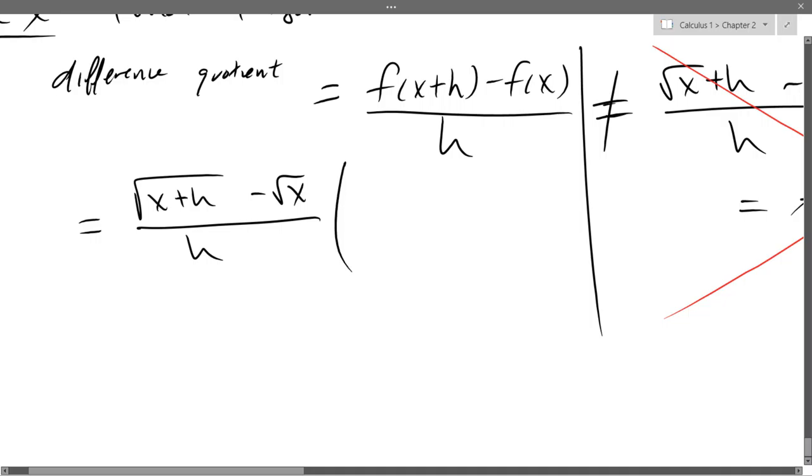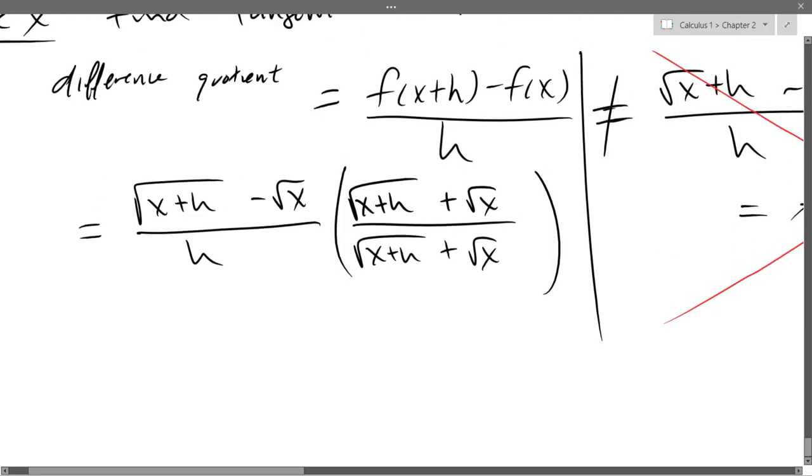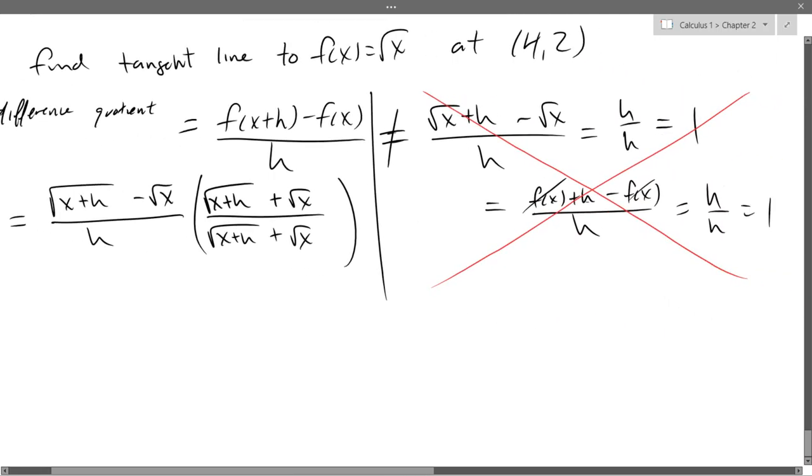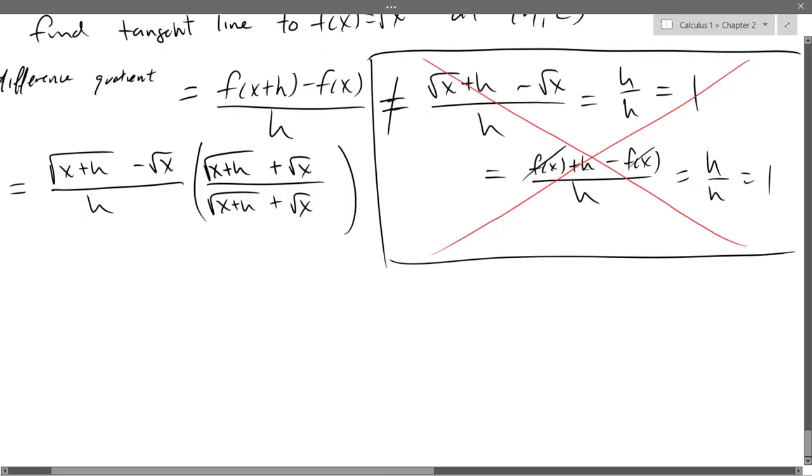You multiply by conjugate divided by conjugate. So how would you know how to do that? You took precalculus. That was one of the 5 strategies for identities: multiply by conjugate over conjugate. What we didn't ever use it for was in square roots, so difference of square roots. Have I used the word conjugate yet in this quarter? Yes. I think you mentioned it. So what this does is it basically cancels out the top and makes the denominator the numerator. So let's look at conjugates.